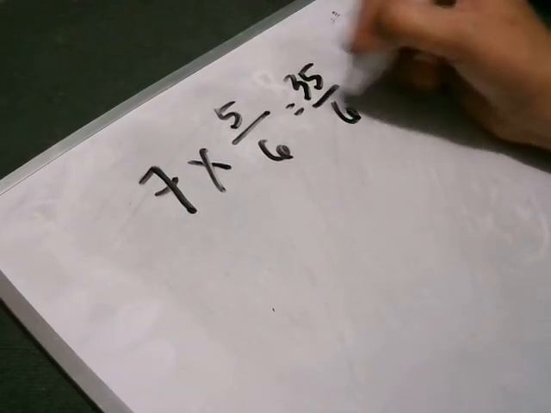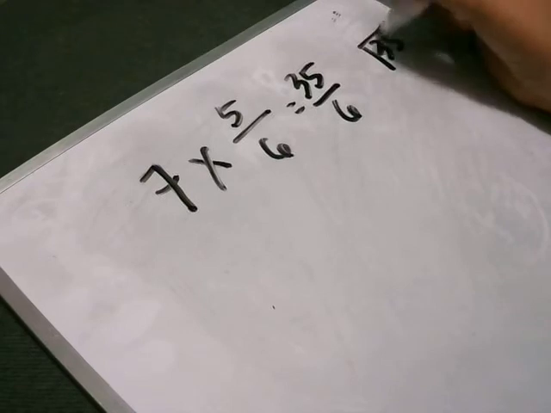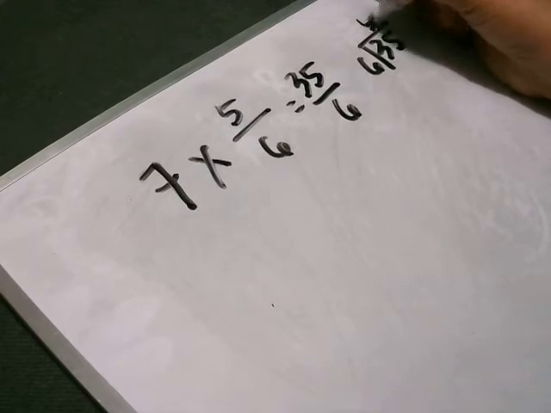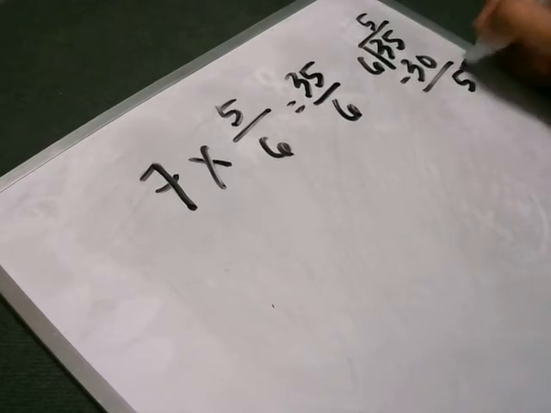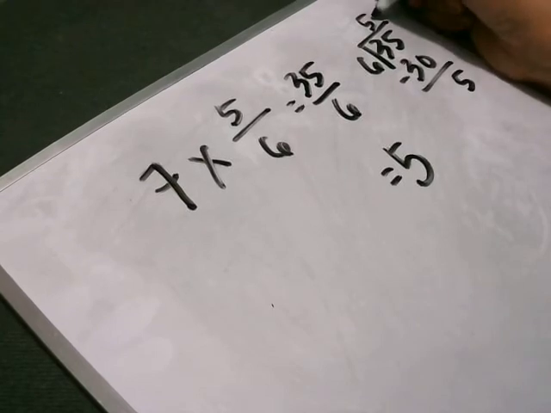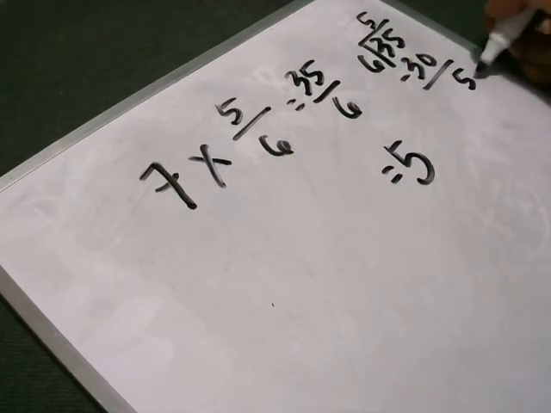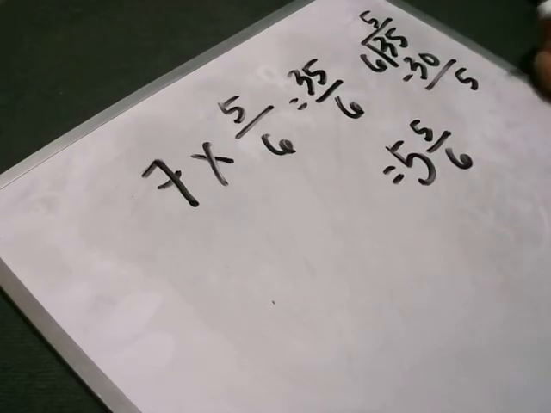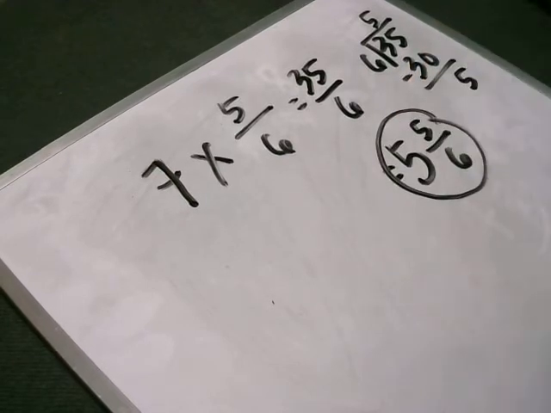So this is an improper fraction. How do we simplify that again? We have 35 divided by 6. Okay, 35 divided by 6, we have 5. 5 times 6 equals 30. 35 minus 30 equals 5. So our answer is 5, not this 5, but this 5 here, because this is the quotient. And copy this one. Your remainder will be the numerator, 5 over 6. So we cannot reduce this anymore because this is in the lowest term. So this is now your final answer.